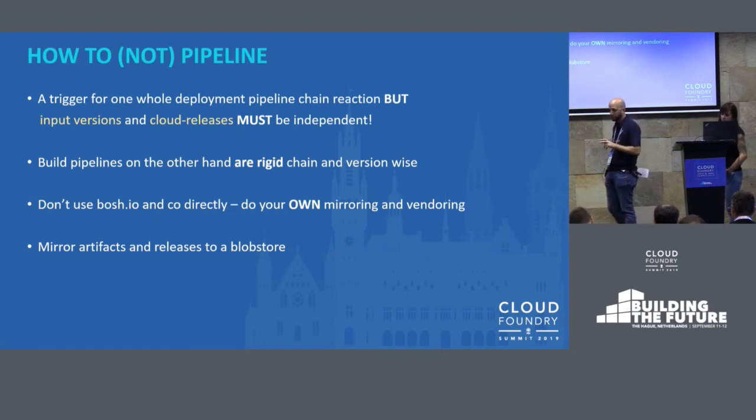So you should have a company-local S3, for example, and have some pipelines in a lab or dev environment which track everything from upstream and then mirror it onto your local S3. And that's what we use as artifacts in our cloud release repository. So we're sure we have everything offline available, or well, offline from our perspective. This way we can also deploy in customer environments that don't have internet access at all, because everything is on our internal S3 storage.